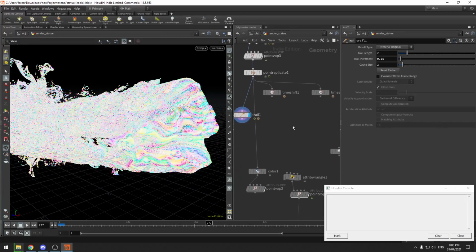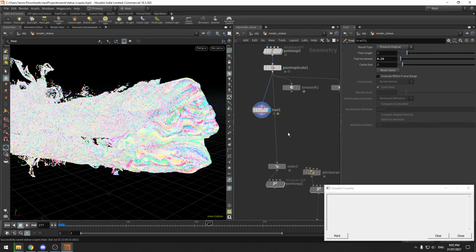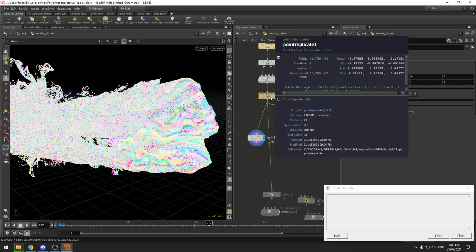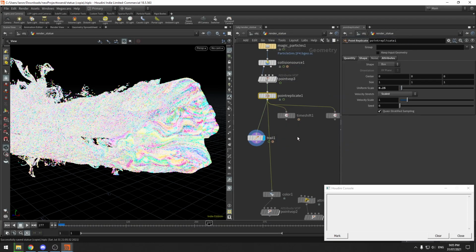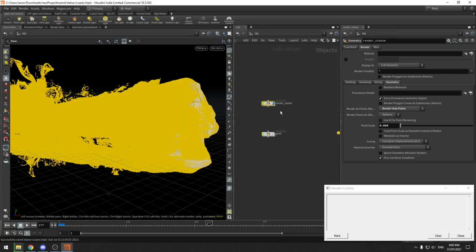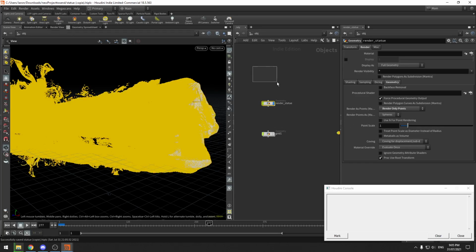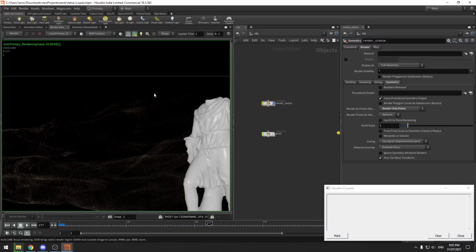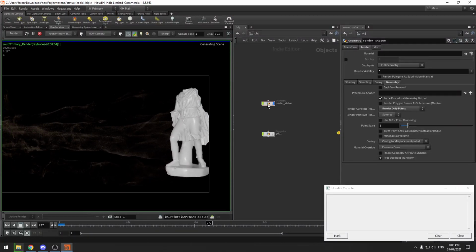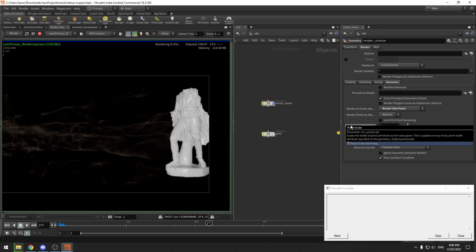Okay. And now, we've got a point scale on here, and what this is going to do is, if we go back up to here, it's actually going to affect our point scale on this here. I'm going to put this back to 1, and I'm going to go back to the render view, and I'm going to hit render again. So I already set the point scale to about 0.03, and this upper level point scale here is a multiplier of that.